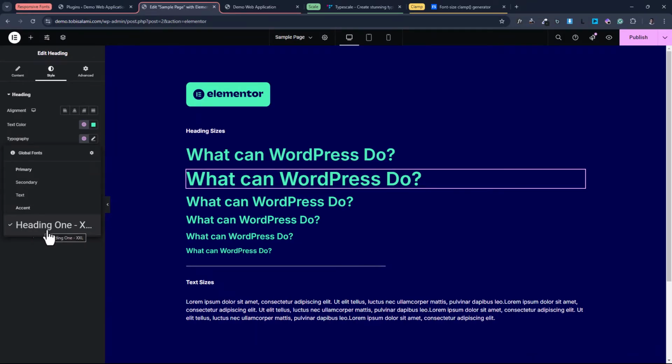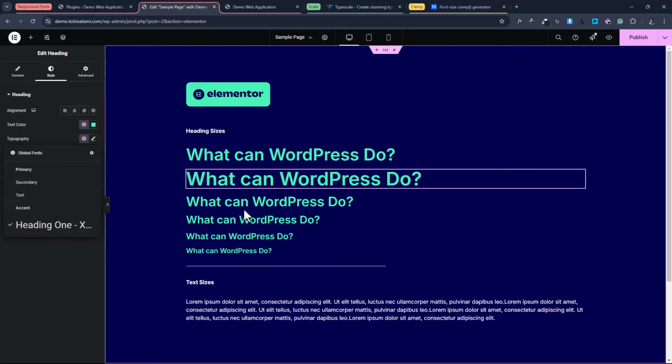Now, for the rest of the items on this list, all of the rest of the heading sizes, I'm just going to speed through it. I don't want you to watch the boring stuff happen. I'm going to set it up for all the other ones, apply them here, and we'll see what result we have as our final result. For the H2, you can see it in slow motion, feel free. But for the rest, I'm going to speed it up.